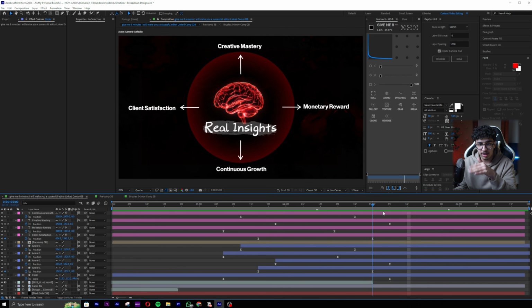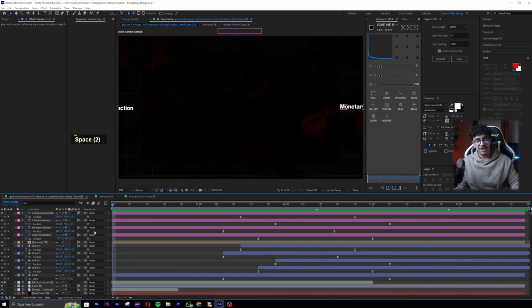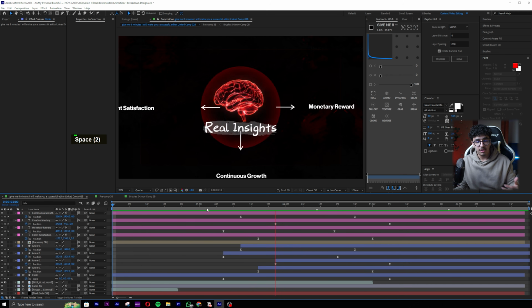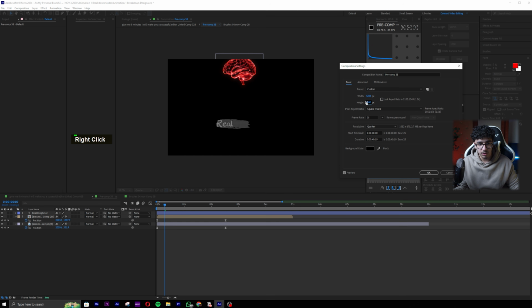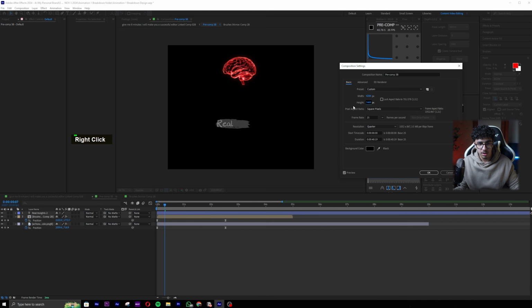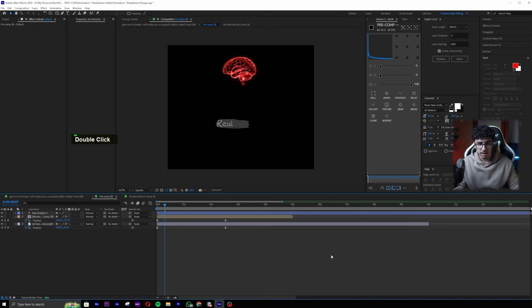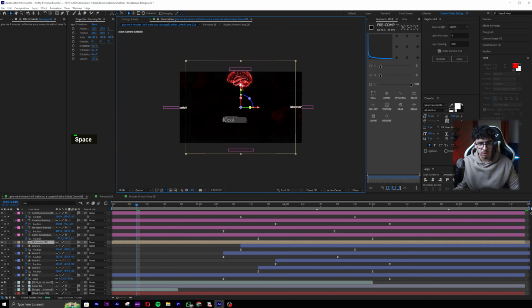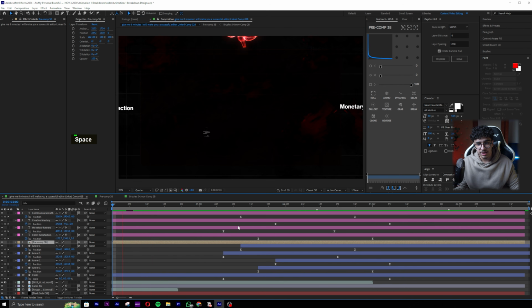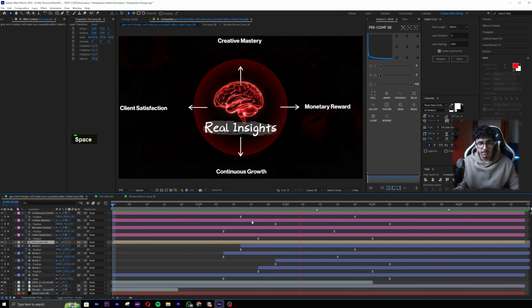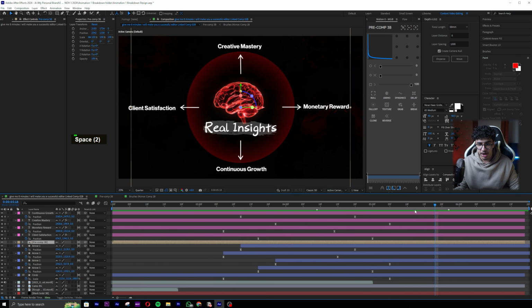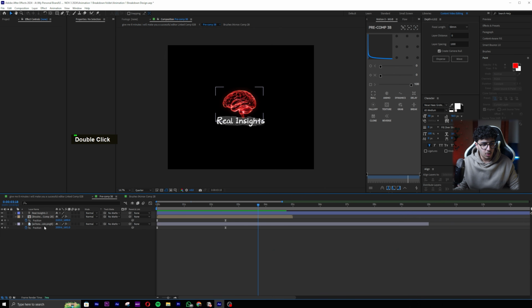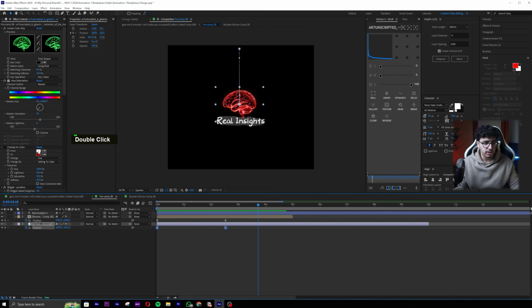So before I involve more things, let me think, how can I make this scene look significantly better? By the way, we have to go inside this pre-comp, which is the brain one, and extend the height, just because I realized it was cutting out. So yeah, now I'm thinking, how can I make this animation less dry? First thing, I have an idea. Go onto the brain and add a wiggle to it.